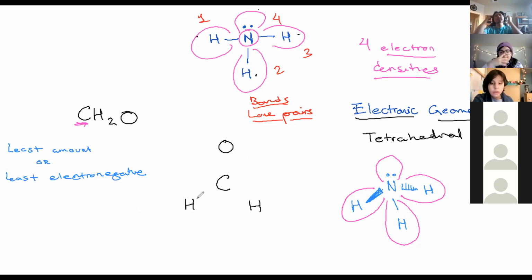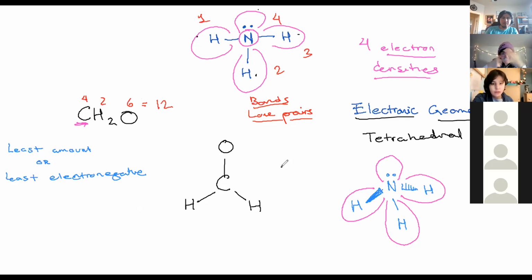All right. So we built this skeleton. How many valence electrons do we have available? We have 4 for carbon, 1 for each of the two hydrogens, and 6 for the oxygen. That makes 12. How many have we used up so far by making the skeleton?